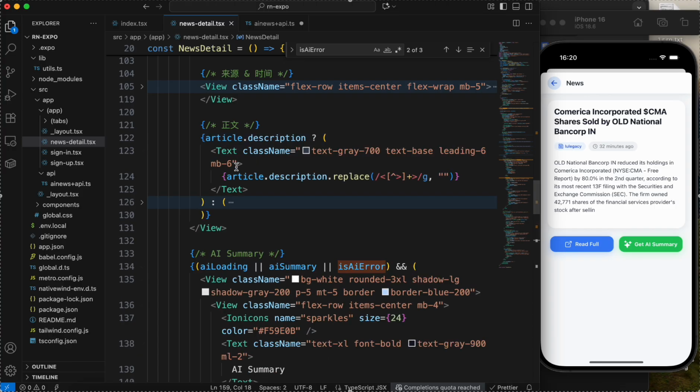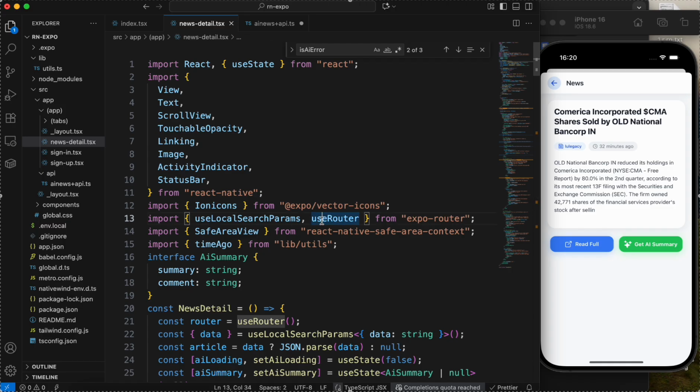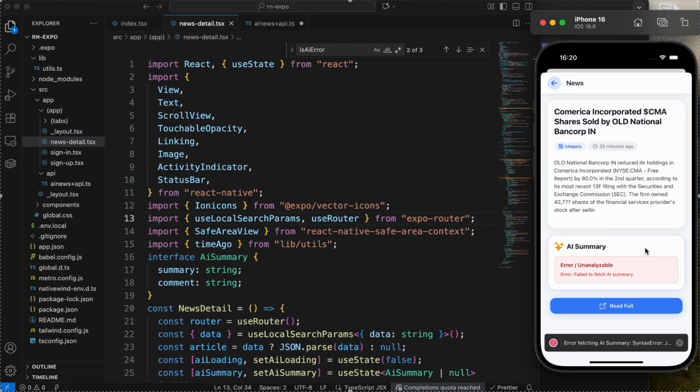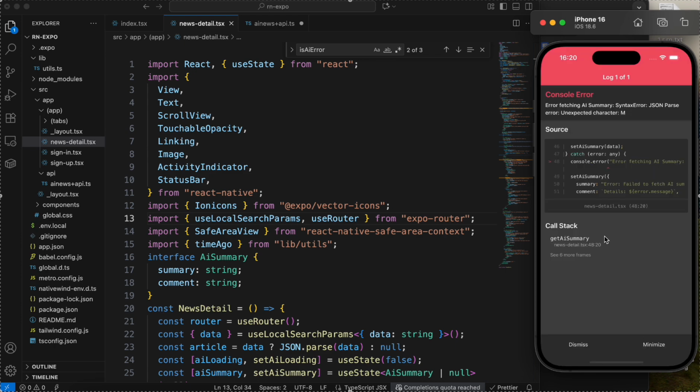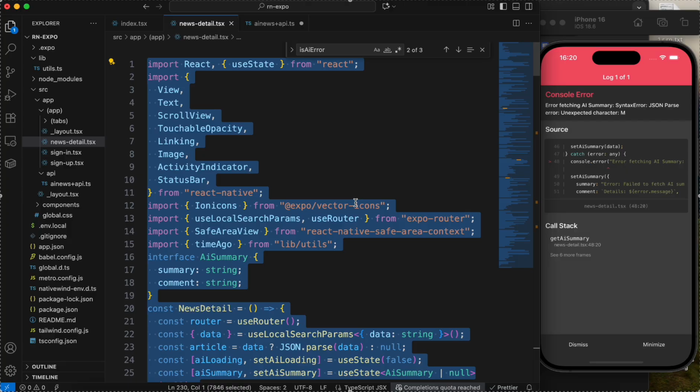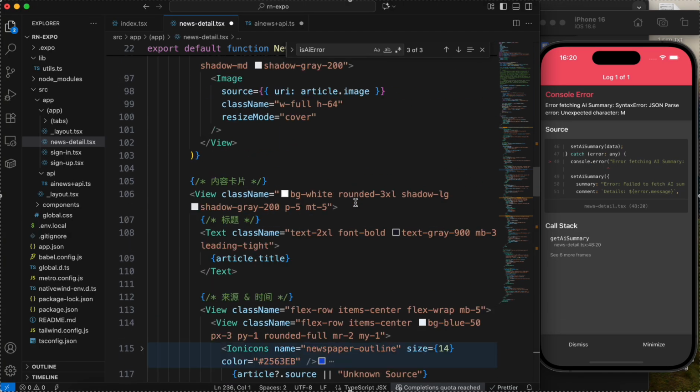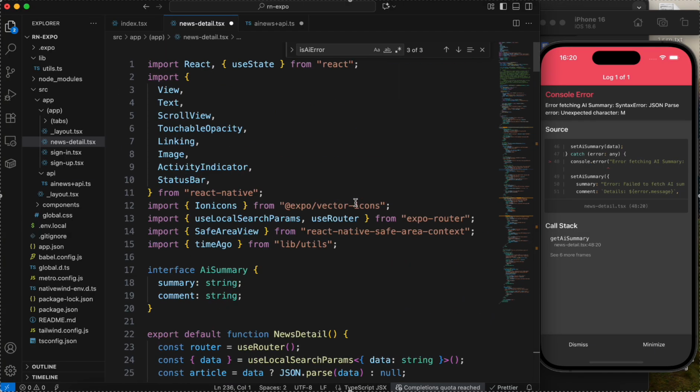And this is for the, so we give it a try. Get AI summary. Fail, I say. Save.